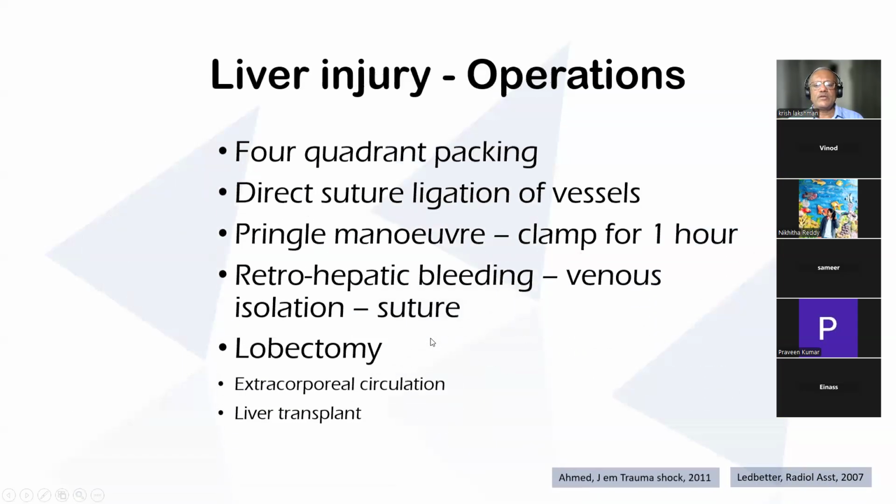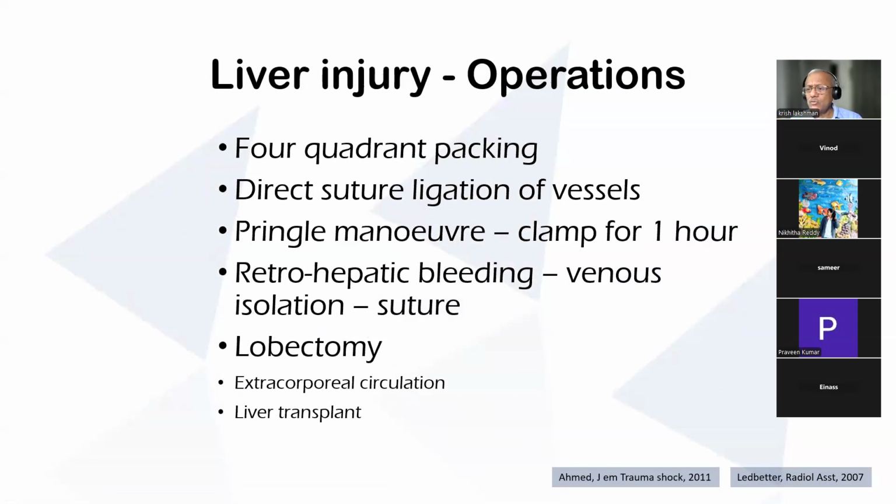In the operative management, you can have 4-quadrant packing. This is not exclusively for the liver. It is for a very badly bleeding patient who's unstable. You can't even know where the bleeding is from, and you want to resuscitate the patient. Then just do a big laparotomy, a big cut from top to bottom, xiphisternum to the suprapubic area if required. Pack the whole abdomen with packs, 4-quadrant packing, and then wait for an hour or so for the anesthetist to resuscitate. Then when you slowly remove these packs, it's always recommended that you remove from the pelvis to the abdomen higher up, because the most likely major bleeds are from the liver and the spleen.